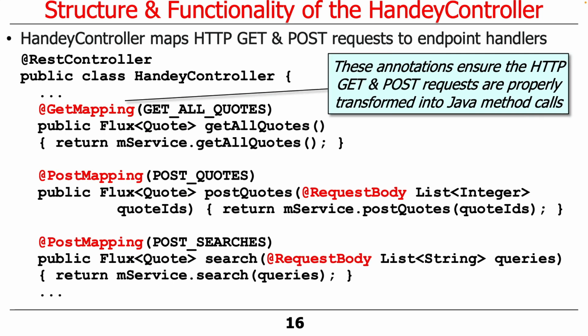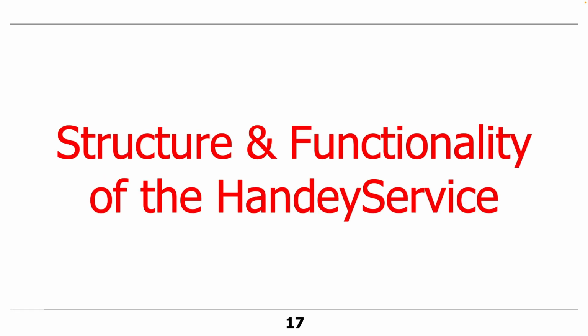rather than having to buffer everything up and return it in one fell swoop. You can see we use the get mapping here to say make these be either get or post requests, and we also use other annotations like request body in order to be able to pass the list of integers or the list of strings in the body of the HTTP request that's coming across from the client. That obviously only makes sense for things that are based on posts, but it's a nice way to be able to handle that in a declarative way with annotations.